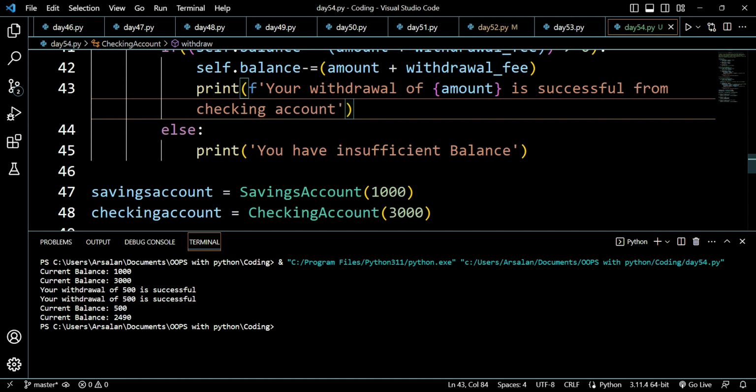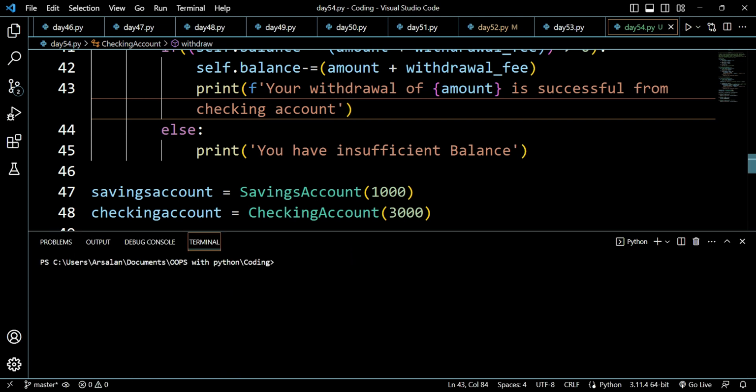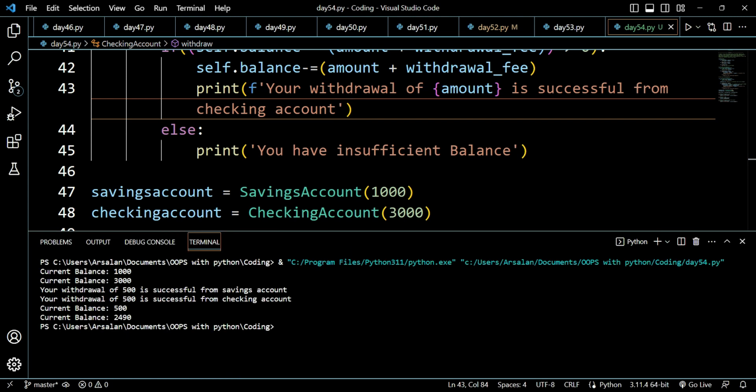And if I run this now, let's delete this and run it again. See, it is showing me specifically from which account the amount has been withdrawn. So it is showing me 500 has been withdrawn from the savings account, and also 500 from the checking account. But 510 has been deducted.